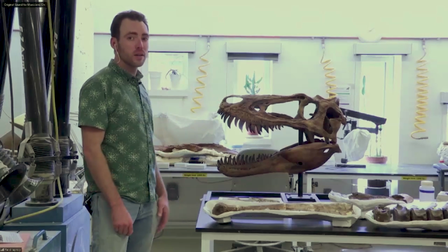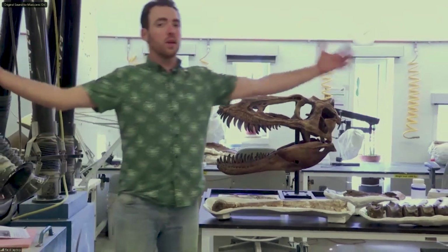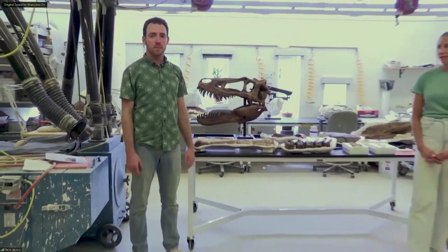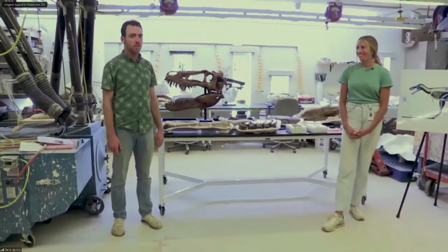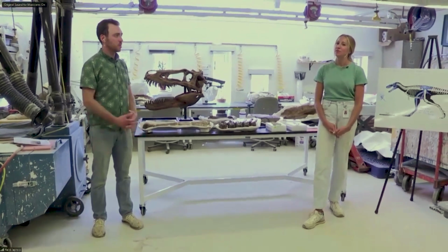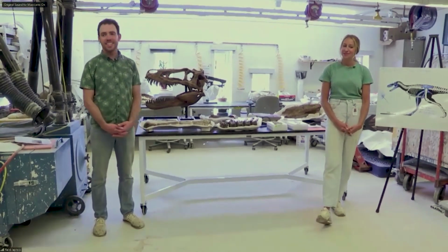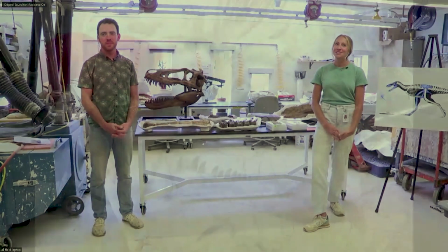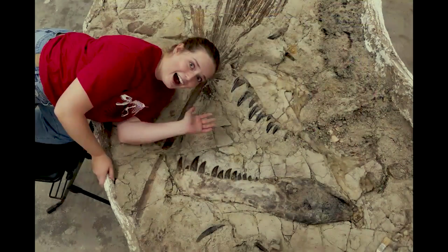There are T-Rex skulls that are 4 feet long, just these giant bobblehead dinosaurs. They get really, really big heads, big enough to fit your whole body in their mouth. There's an awesome picture of Alex that looks like she's about to be eaten by our T-Rex fossil, so you guys could really get a sense of the scale. And this is just a teenager dinosaur, which is kind of crazy to think about. So it would have had no problem chomping through Alex's head right there. Yikes. Yeah.